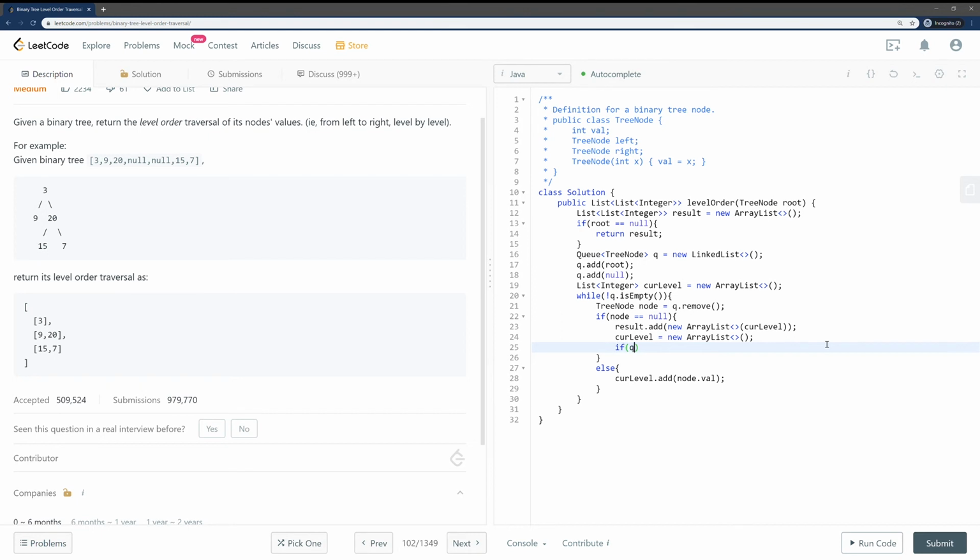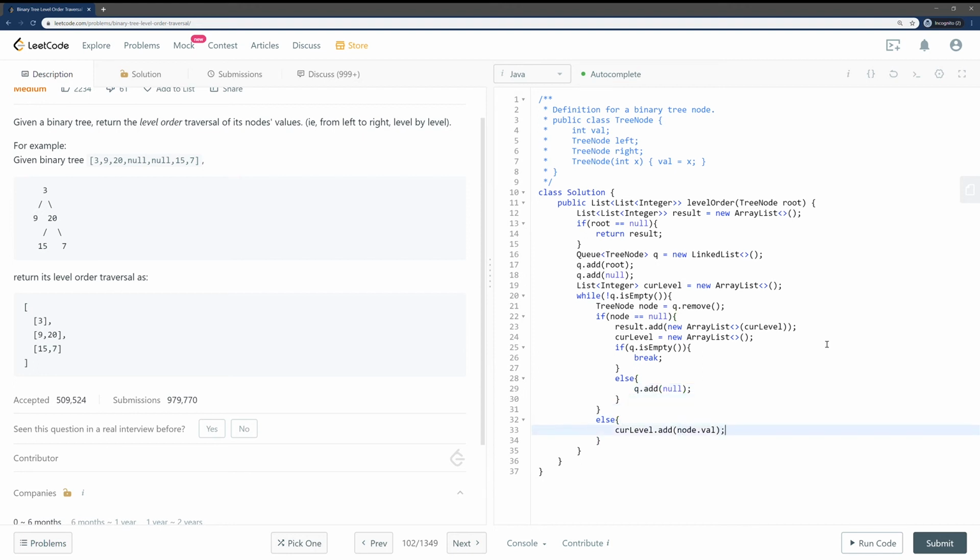And if the queue is empty at this moment, we want to break out of this while loop. Otherwise, we are adding one more separator, which means we are at the end of this level.